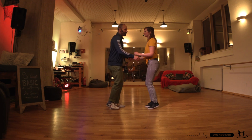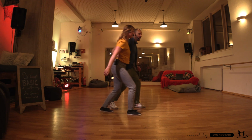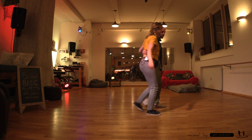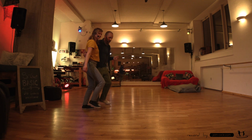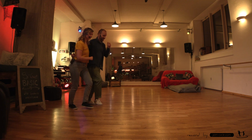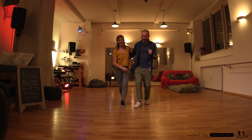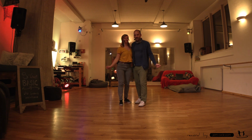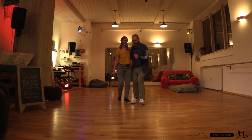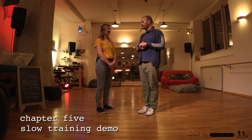Then we had the side-by-side position. 1, 2, 3, 5. With a little stomp. Ha, ho. 5, 6, 7. Yes. One more time so you can see from the front. And ha, ho. 5, 6, 7. Okay. Let's try it to music.